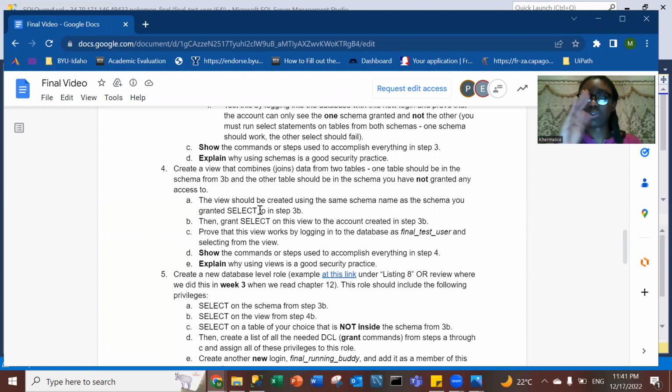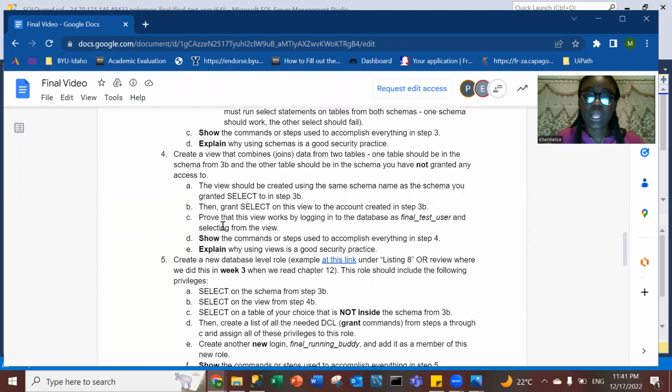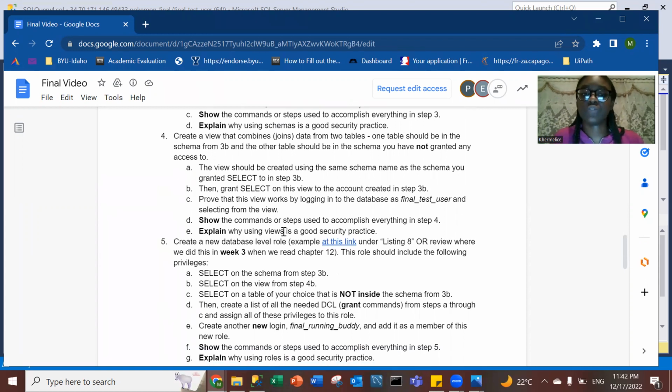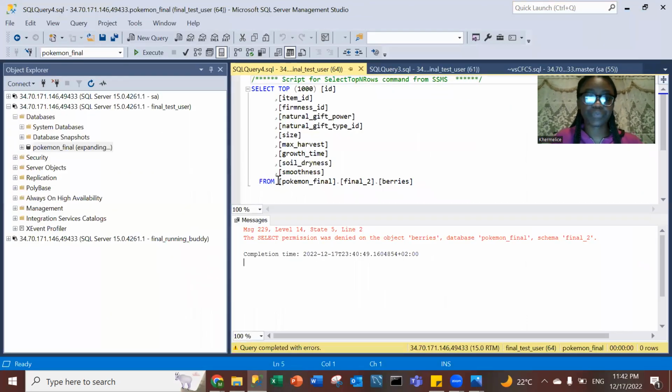So it would be final 1 and whatever the view name is. And then we will then grant that view select rights to the final test user. And once again, I'll also just further explain why using views is a great security practice.